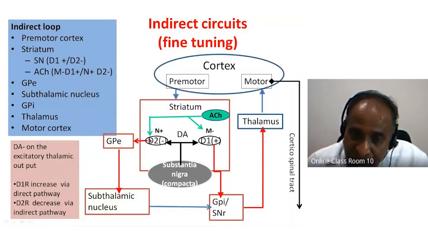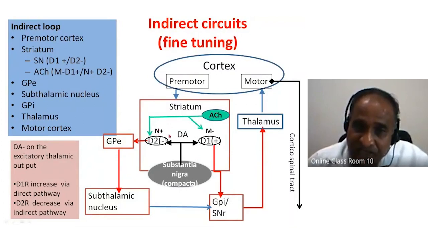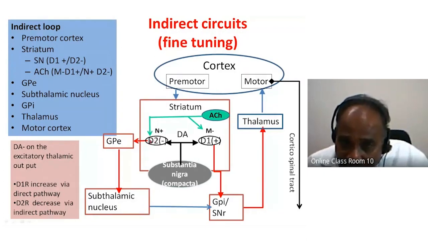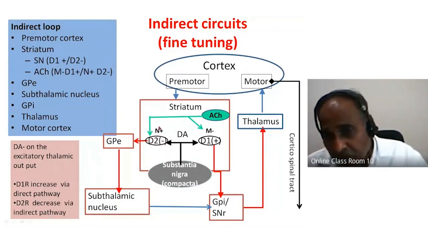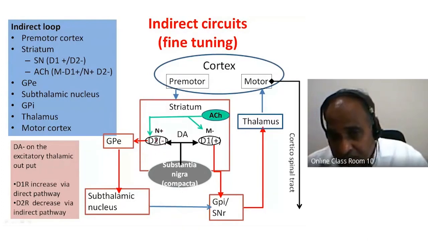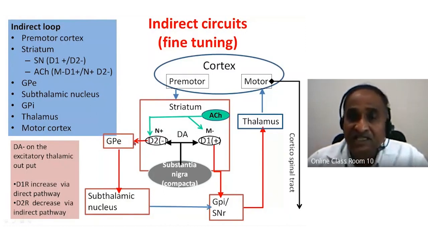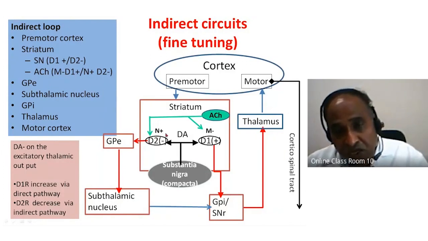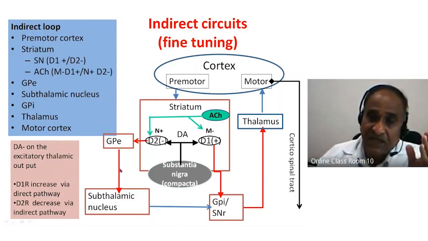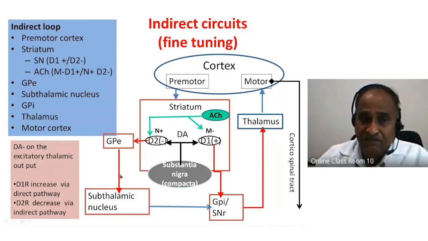Similarly, the nicotinic receptors are expressed on the indirect pathway. The nicotinic receptors are excitatory, whereas the D2 receptors are inhibitory. So these excitatory and inhibitory receptors are in a balance or offset mode, so that whatever output goes from the indirect pathway to the globus pallidus externa is a balanced output. Now these plastic changes in the synaptic activity are brought about by the action.